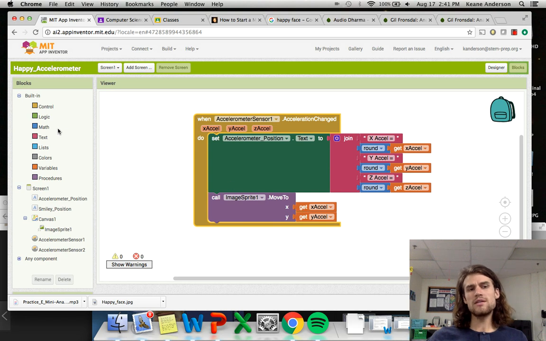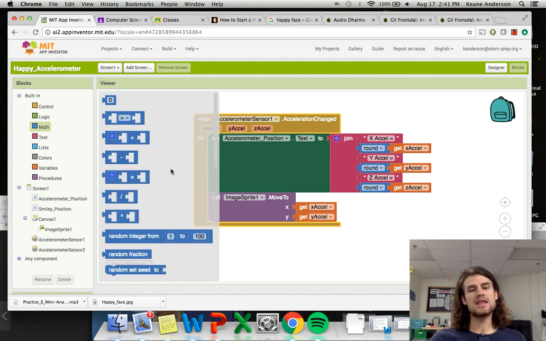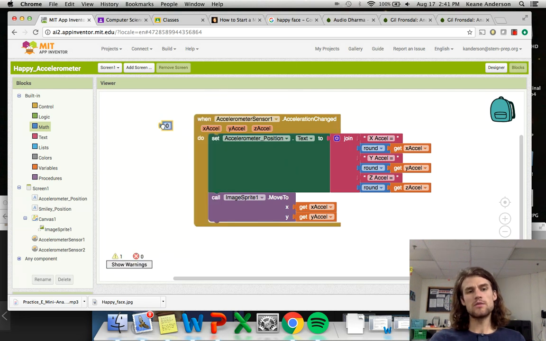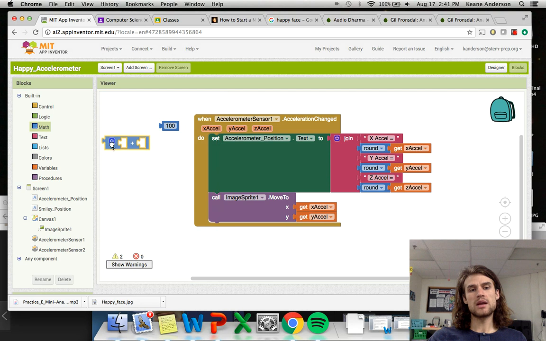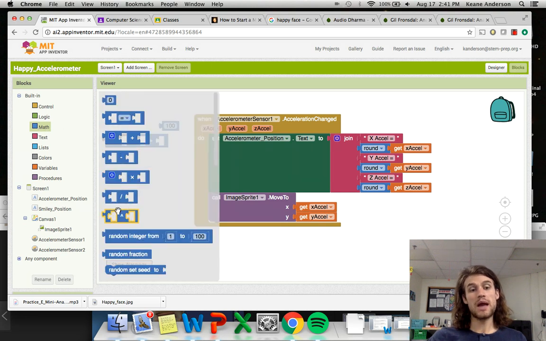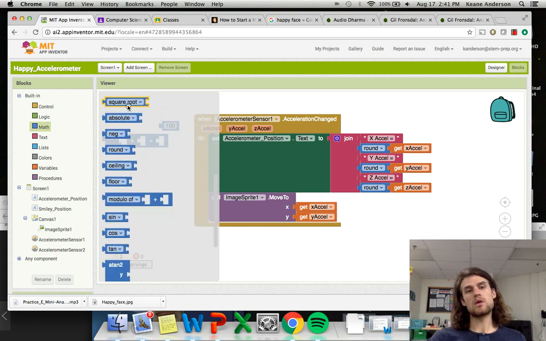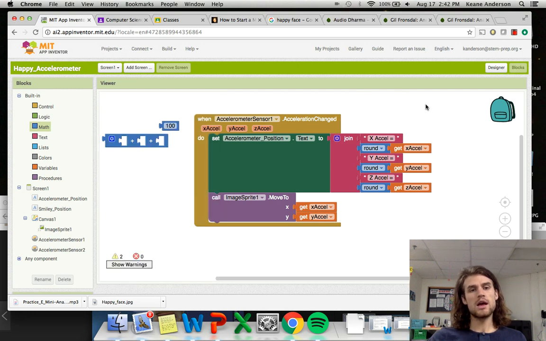But I will give you some hints. You're going to want to use these math blocks right here to try to help you figure that out. This math block right here will let you just type in a number. For example, I might type in 100, and then I would have the number 100 to use. Some other ones will let you add things right here, and you can change this to add more things. You can obviously subtract, multiply, divide, do powers, and then you have square roots, absolute values, negative. You can change negative to positive and back again, et cetera.